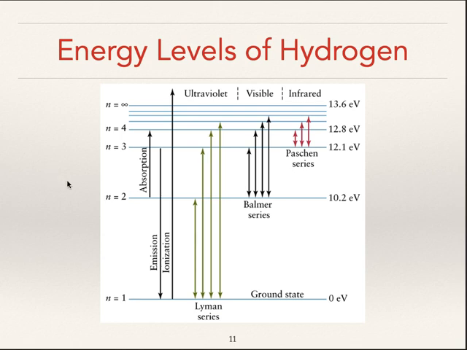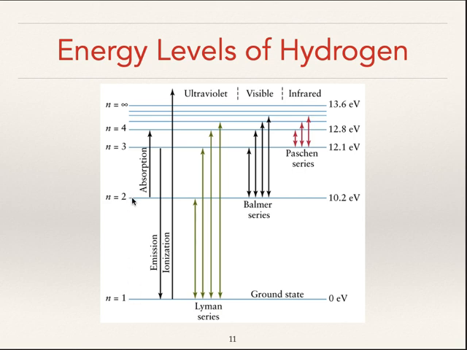So the very first slide, these are the energy levels of hydrogen. You'll notice on the left side we've got these n numbers, n equals 1. That's the ground state. That's the minimum energy an electron can have. This is kind of the bottom rung of the ladder in the ladder analogy. This is the energy state that every electron really wants to be in.